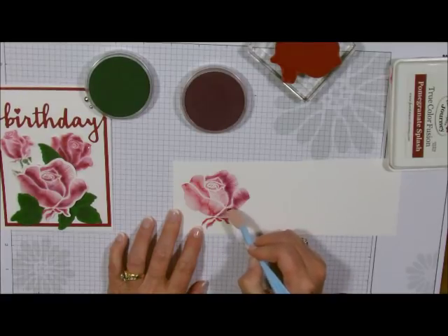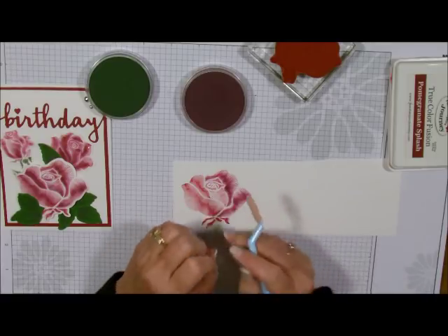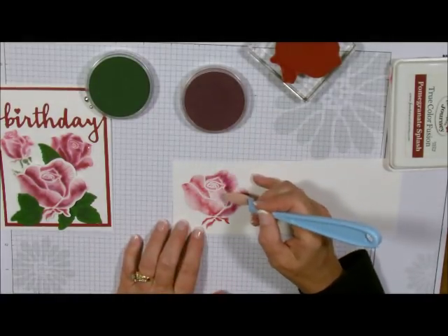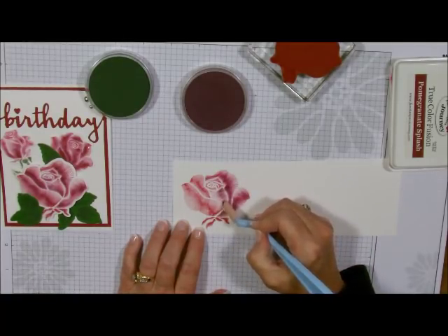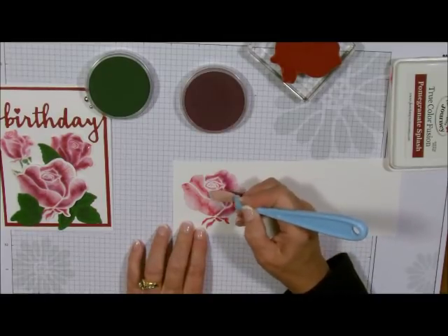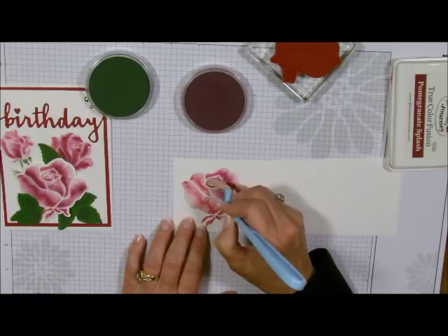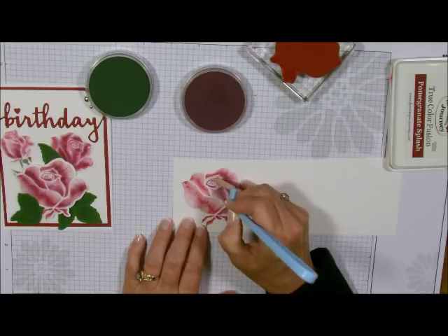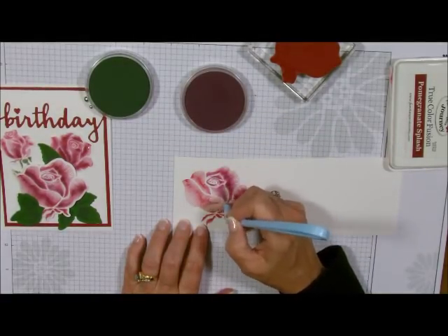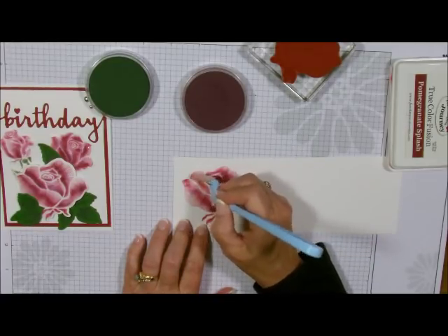I'm using the tip to get into smaller spots, following right where the lines are closer together, then feathering out where it is puffed out. The color absorbs right into the actual ink. Now look at the difference between the two — this is gorgeous all by itself, but when you add your Pan Pastel it just makes it pop. I also like to add a little bit of color from my ink pad to mix the two together. I work from just one corner because I'm putting two different mediums together and I don't want to ruin my pad — but I just put a little bit and it mixes with the Pan Pastel.